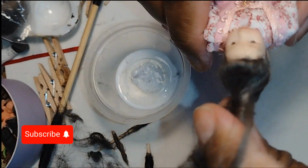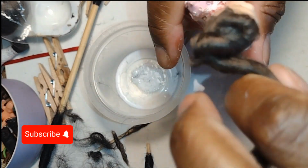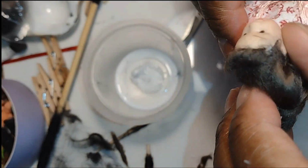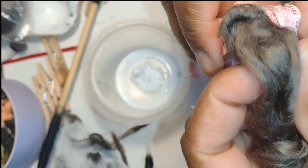And then I began to twist her hair up, which is the way that I thought I was going to originally style it into one bun. But I thought that looked a little bit too grown up. So I decided to do it very similar to the way that I did the teenage girl's hair, except the teenage girl didn't have a bang.